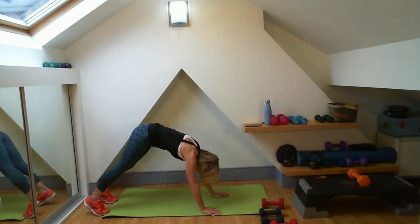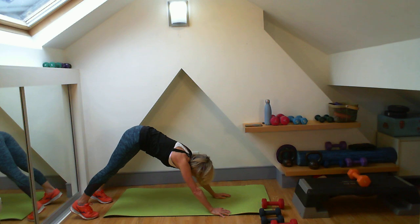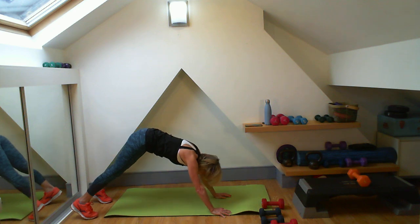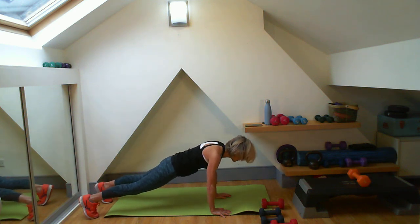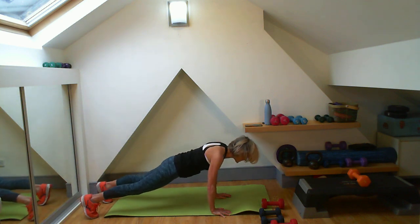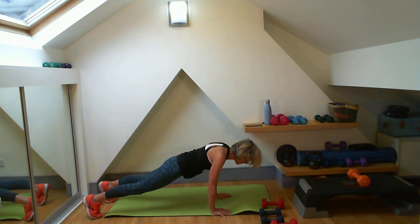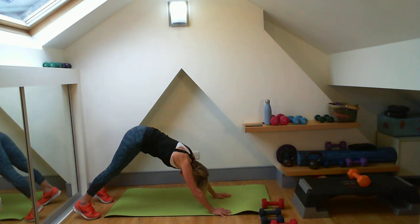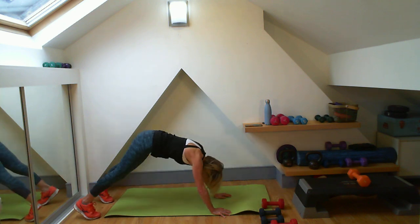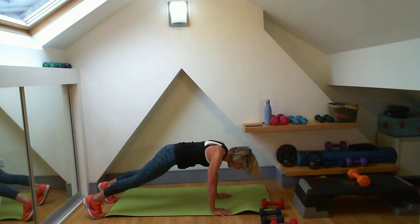I'm coming from pike to plank. Okay, so I start on my pike, I drop into my plank, and then back. Good work, pushing your weight back, and then back down to that plank. Nice and slow, doesn't have to be too fast here. Working that upper half. Good, well done. Down to that core.